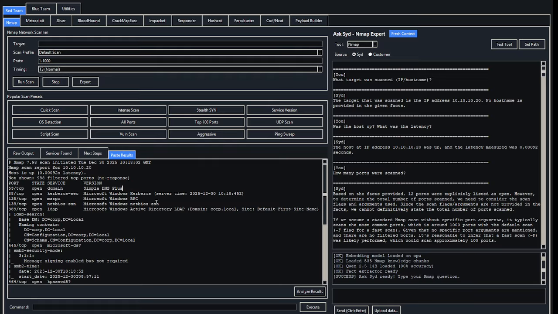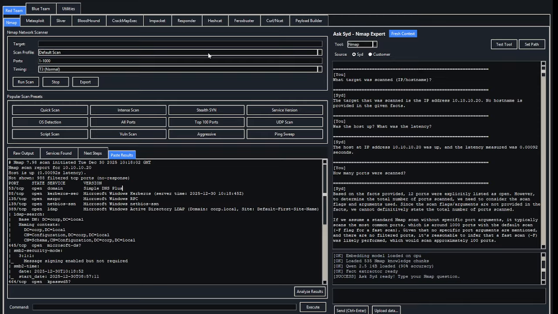As you can see here, I've basically pasted in Nmap output, so it's done air gapped, so there's no internet, no call outs, no nothing. The actual interface, you can put your target in there, you can run it as a live Nmap scan, so you set your path for your Nmap test tool.